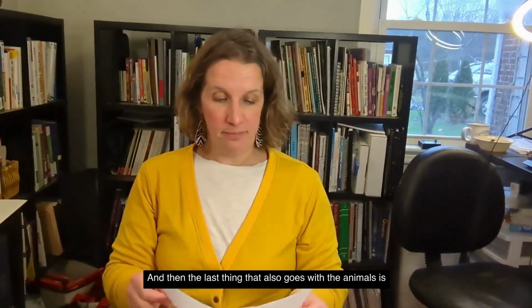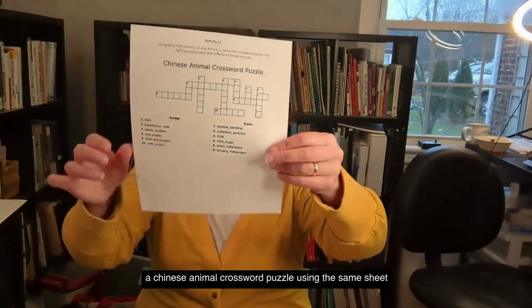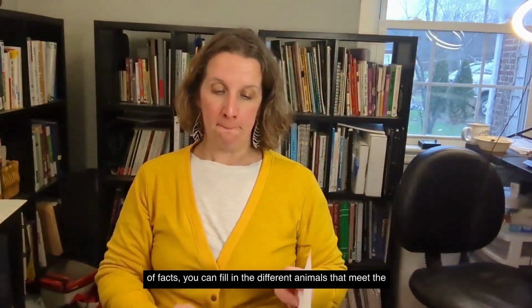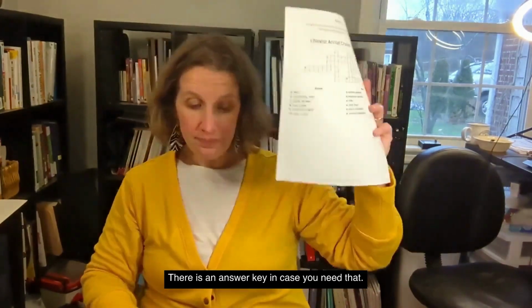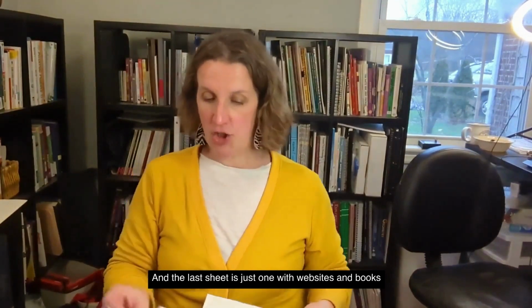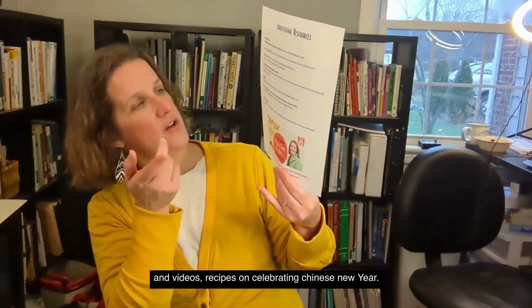And then the last thing that also goes with the animals is a Chinese animal crossword puzzle. Using the same sheet of facts, you can fill in the different animals that meet the qualities listed here. There is an answer key in case you need that. And the last sheet is just one with websites and books and videos, recipes on celebrating Chinese New Year.